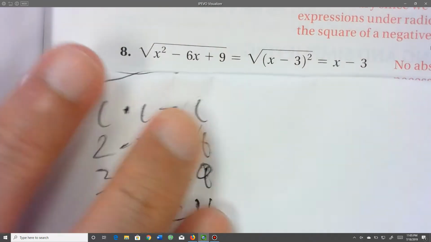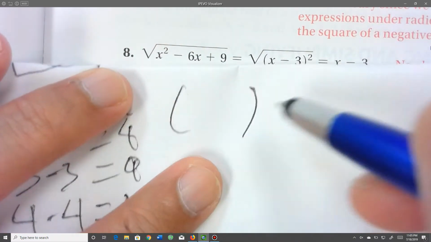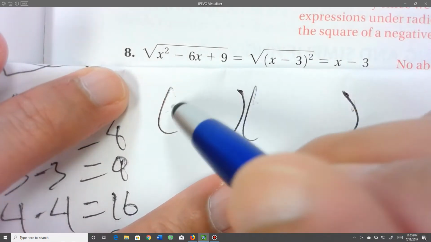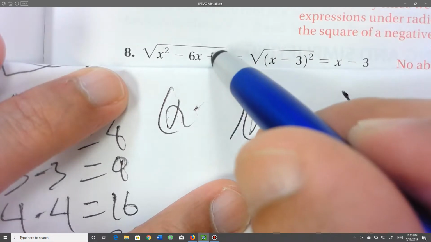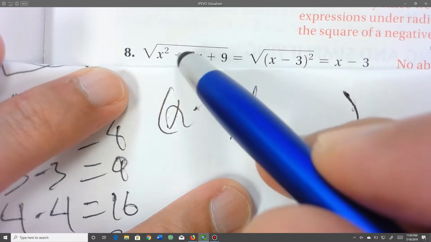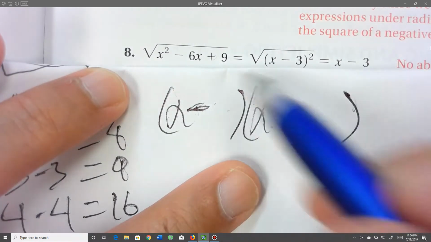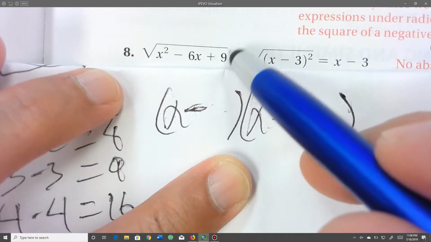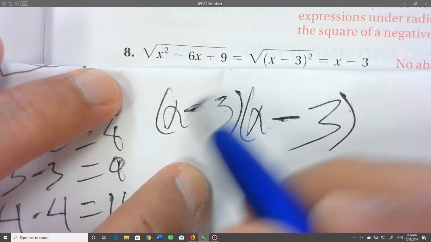In this case, if you can't tell that this is a perfect square, that's fine. I've been telling you that you don't have to. You can find that out by using trial and error. The first value is the square root of x squared, so x. For the signs, I need 2 signs that are going to give me the positive sign at the end, so it's either a negative and negative, or a positive and a positive. This sign tells which, so we use negative signs. For the second term, I'm going to use the square root of the last term, which in this case is 3, because 3 squared is a perfect square.